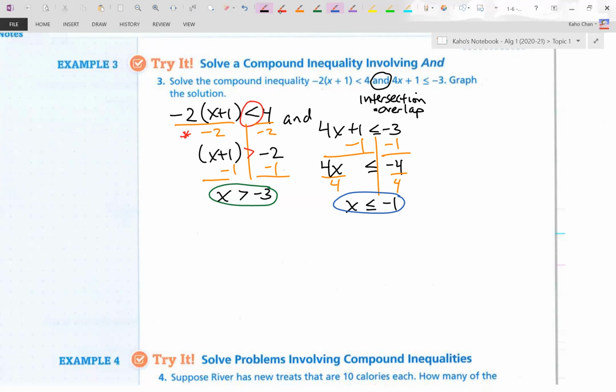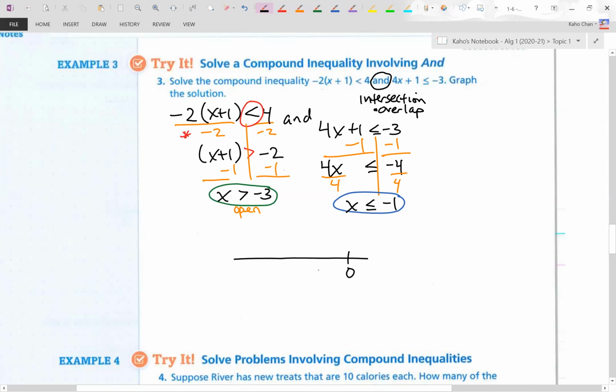Okay. So an alternative, and to save you a little time, let's go ahead and realize that with the first half, this is open circle at -3. So let's find -3. Open circle. And it's going to go to the right. It's greater than. Now, what I'm doing here is to save a little time. Instead of writing 3 separate number lines, I'm just showing where the ray would go.